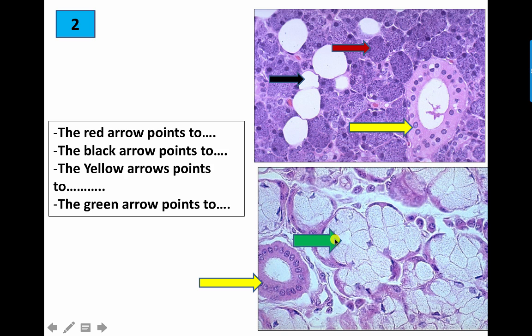The green arrow here points to what? It points to an acinus which is characterized by having a wide lumen and lined by cells with vacuolated cytoplasm. Look carefully for the crescent. Here we have a crescent of basophilic cells, so this is a serous demilune. It is present also here, and here, and so these are the mucoserous acini. So this is a mucoserous acinus showing mucus cells and a serous demilune, and this is the striated duct.